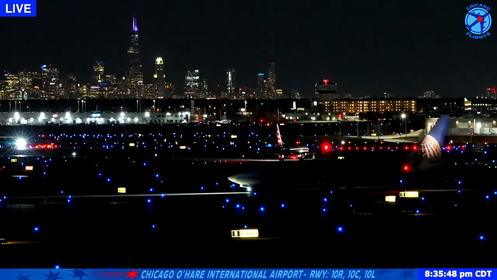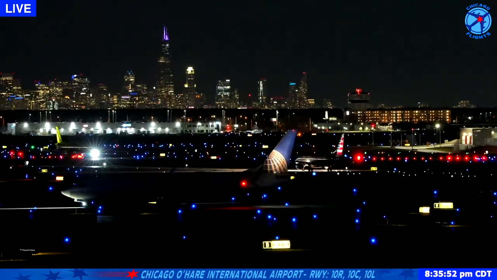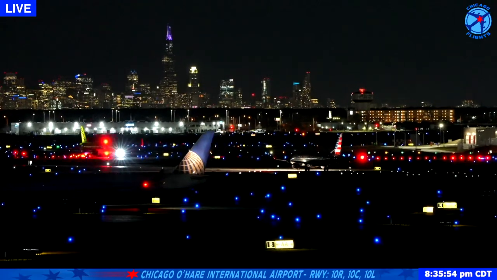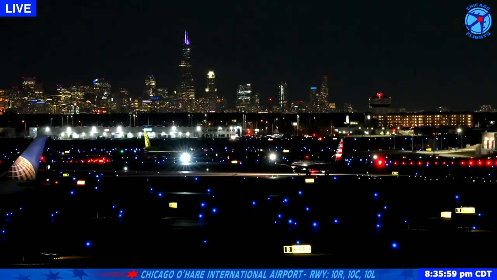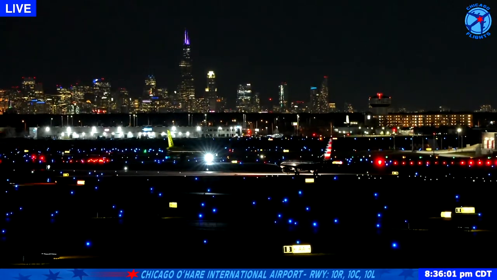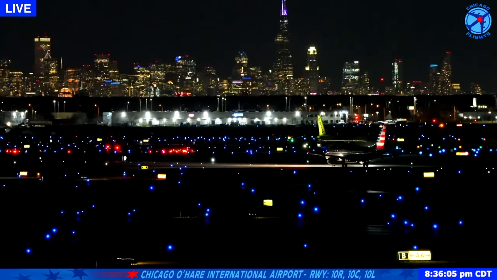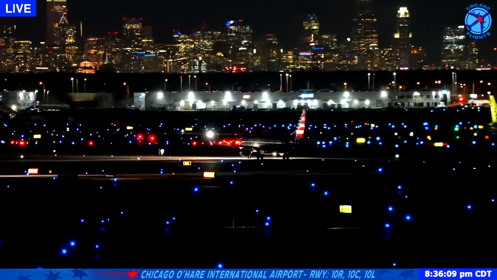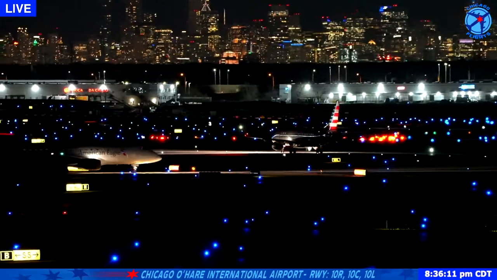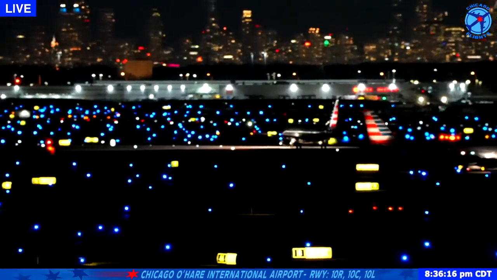United 2466, runway heading, remain this frequency for a turn at 9 Center, Foxtrot, clear for takeoff. Runway heading, 9 Center, Foxtrot, clear for takeoff, 2466. United 533, turning 9 Center, Foxtrot, line up and wait. Line up and wait, 9 Center, Foxtrot. 2620, contact departure 120.55, have a good night. 2613, turn left heading 320. Left turn 320, SkyWest.